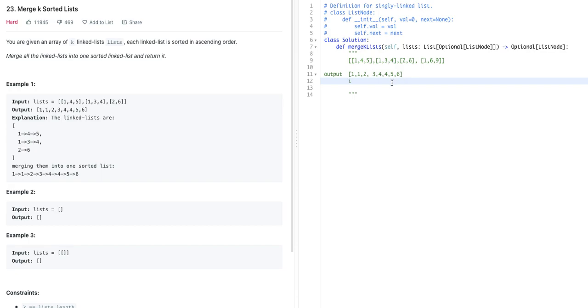But we can do something better. We can use divide and conquer. What I mean by that is we can break down this problem into a smaller problem. How can we do that? The easy way is to merge this list with, for example, the last one or the one beside it. I'm going to merge it with the last one. This is what I chose; you can do it with the one beside it.